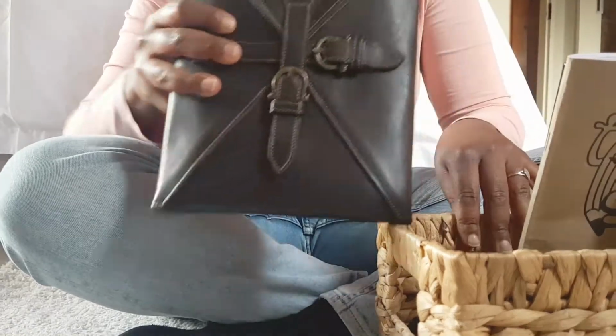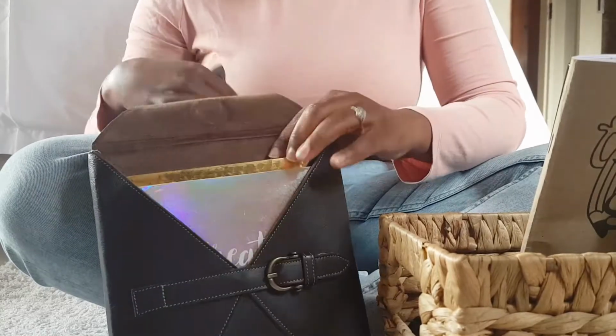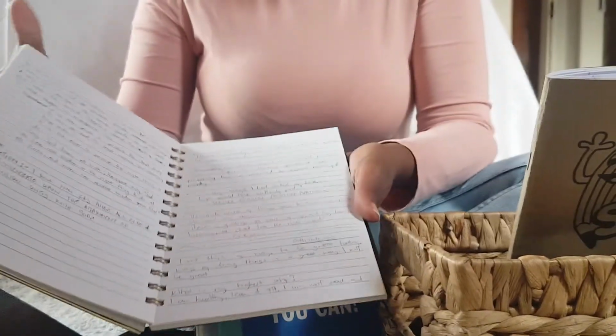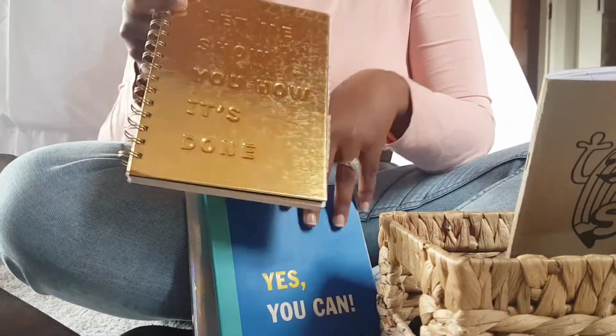And then I also keep this sleeve, which is where I keep my notebooks. Actually, I left this one out, but I keep these 3 notebooks in here. I use this every day as well. So this one is my prayer journal. I write notes on anything that I hear from God, or my thoughts to God, what I hear from Him, that kind of thing. So this is my prayer journal.